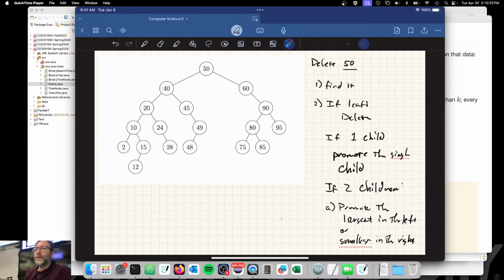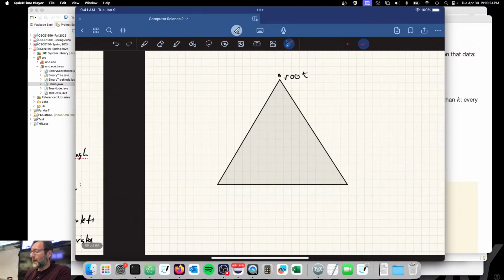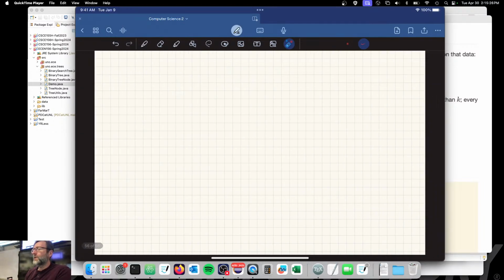So now we won't actually program this. It's weird, the stuff's popping up over here. Maybe OBS, maybe something else. But in any case, we won't actually be programming this. I'll leave that as an exercise if you want to do it. Actually, I think it's in your lab this week that we do it for you. But in any case, what I want to do is show you something else.